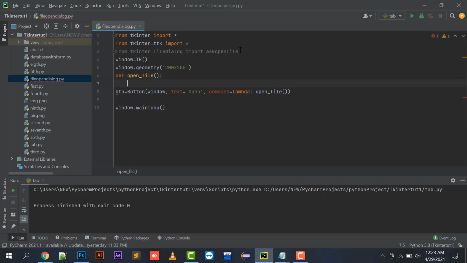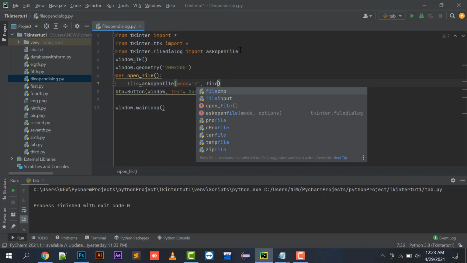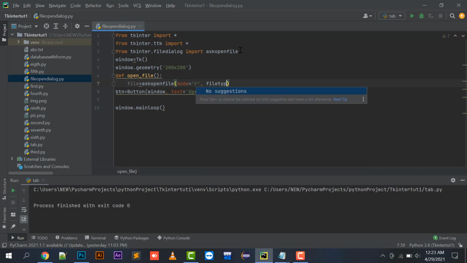So in this function, I'm going to put a reference of file and askopenfile. The first parameter is the mode you want to open this file in, then the file types, which you need to specify here. In filetypes, I can specify which type of files it will be opening. So its title will be text files, and I need to specify its extension along with the title.